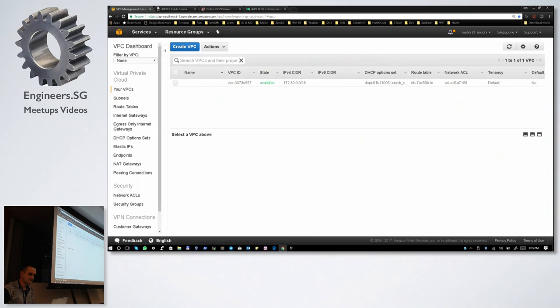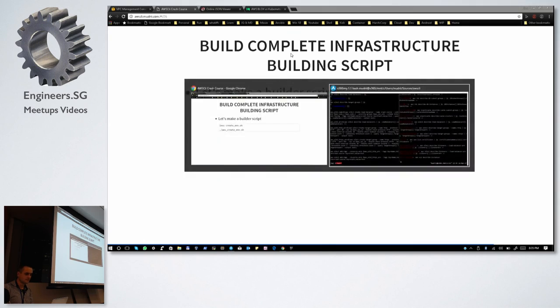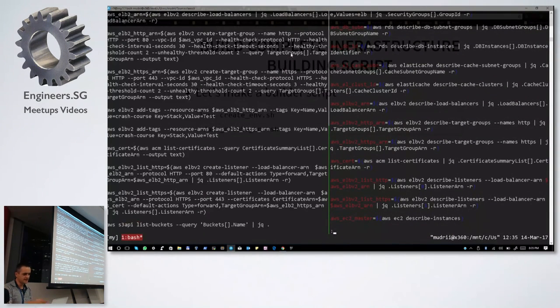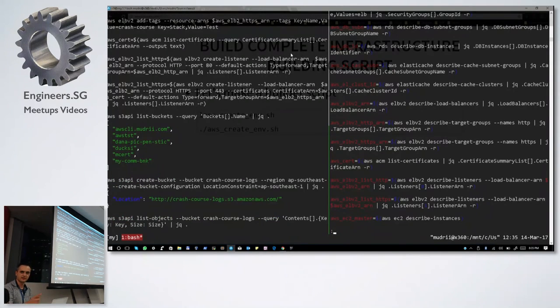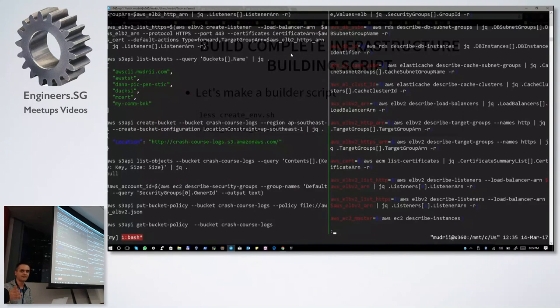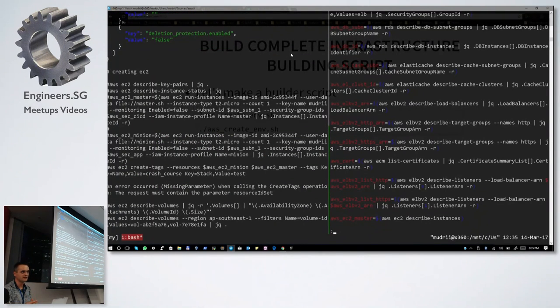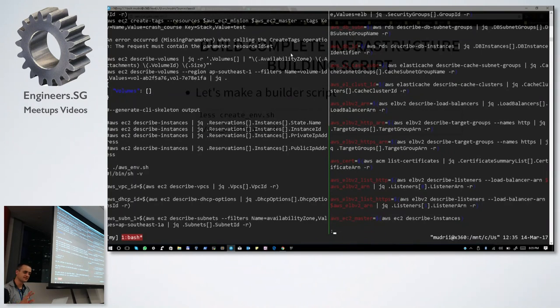Question about experimentation. Is Terraform plan the only way to try to run these scripts without creating cost? No, this is CLI. What is interesting is, if I exit my shell and go back, basically all information is gone. So I need to run another script, which goes and describes every single instance and passes it along. And if I have multiple, it still will be difficult. I don't know which is the first one, it shows the second one. So that's why consistency is difficult.